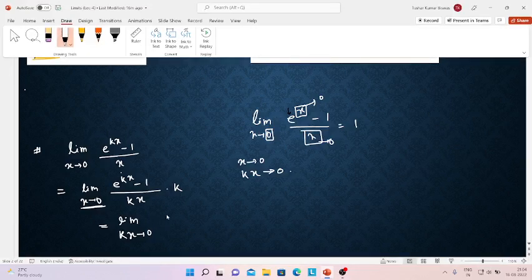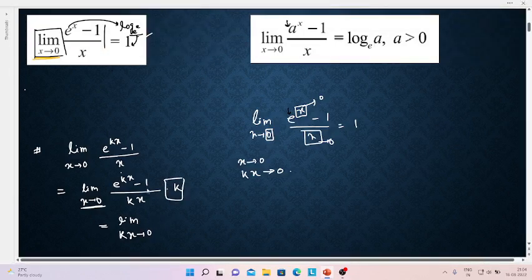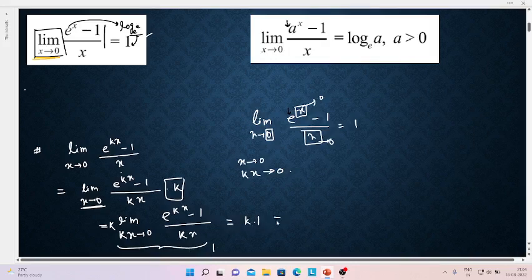So as kx tends to 0, this particular k, right? And this is the function. Since k is a constant term, k should be outside of the limit. We can write it as (e to the power kx minus 1) upon kx. So you can see that this particular formula and the earlier formula are the same, because here instead of x we have kx, right? And as kx tends to 0, that total part is nothing but 1. So that can be written as k times 1, right? The value of this particular thing is actually k. So you have to remember that value as k. There is no need to write down all these things, but we will solve it in this particular way.